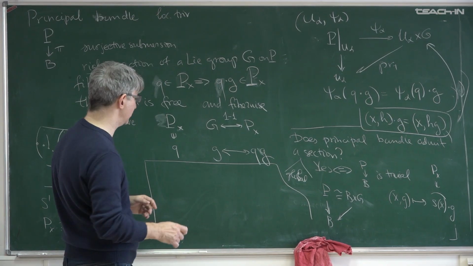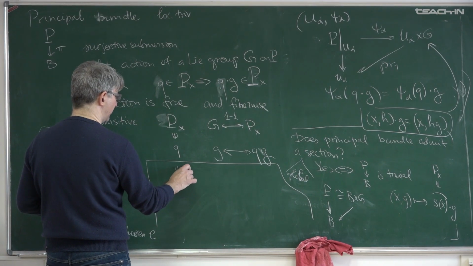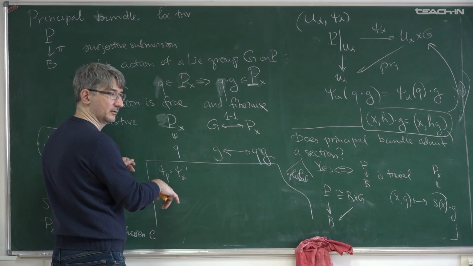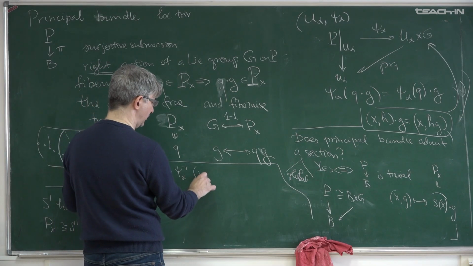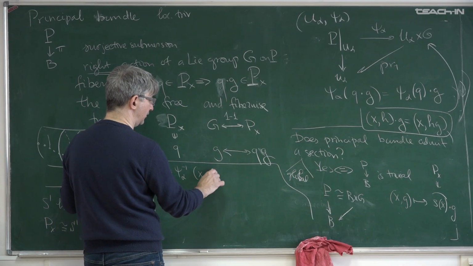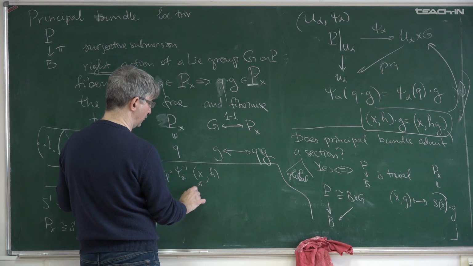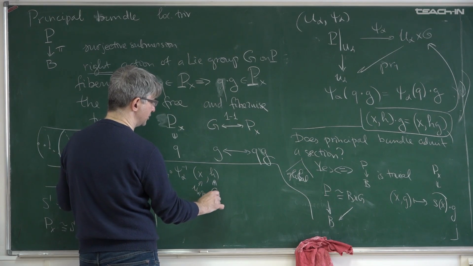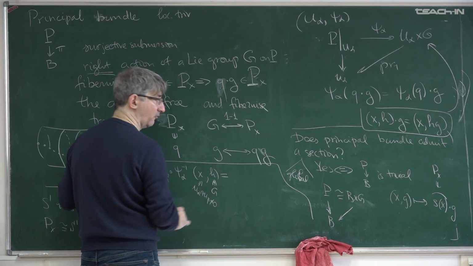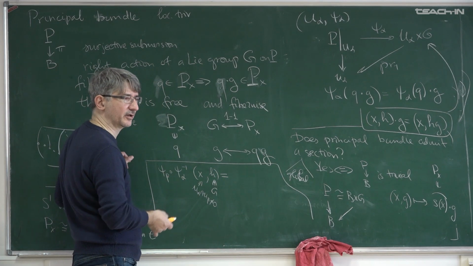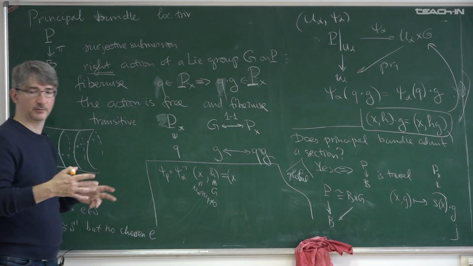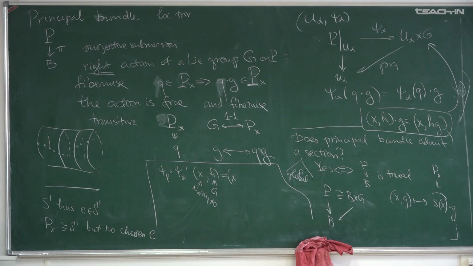Imagine you have two trivializations, psi alpha and psi beta, and I want to write the formula for this transition. So it has x and it has h. x belongs to U alpha intersection with U beta, which is non-empty, and h belongs to the group G. My question is, what is the formula? How does it look? Obviously, it should contain x in the first place, because everything happens fiber-wise. The fiber is preserved. What happens in the second place?